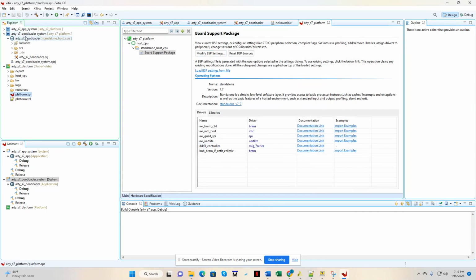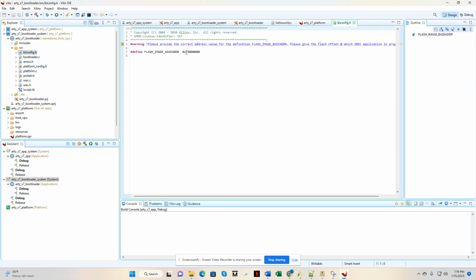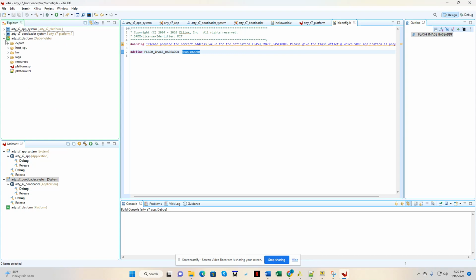All right, let's have a look at our board support package, our bootloader. The bootloader application has a configurable define that we need to set up. This defines the address of the S record file located in the QSPI flash. And what I like to use is 1 followed by 5 zeros. You'll see this in one of the scripts that's used to generate the MCS file. So I'll go ahead and save that change. And the platform contains the bit file and the memory map interface file that's used by the tool to map the bootloader application code into the RAM internal to the FPGA.